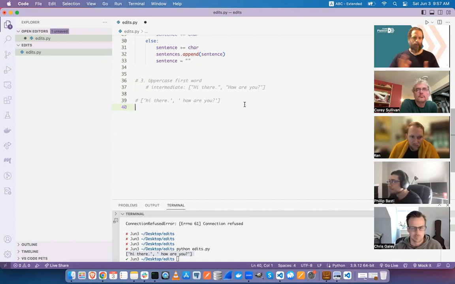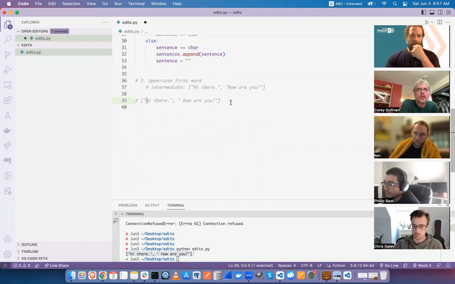So we have this problem: we have a list of strings. We somehow need to go through, get each element in this list, and figure out if the first letter isn't a space. So we have two conditions: one, if there's a space here, and if there's not. If there's not a space, you can do what? You can capitalize the letter.